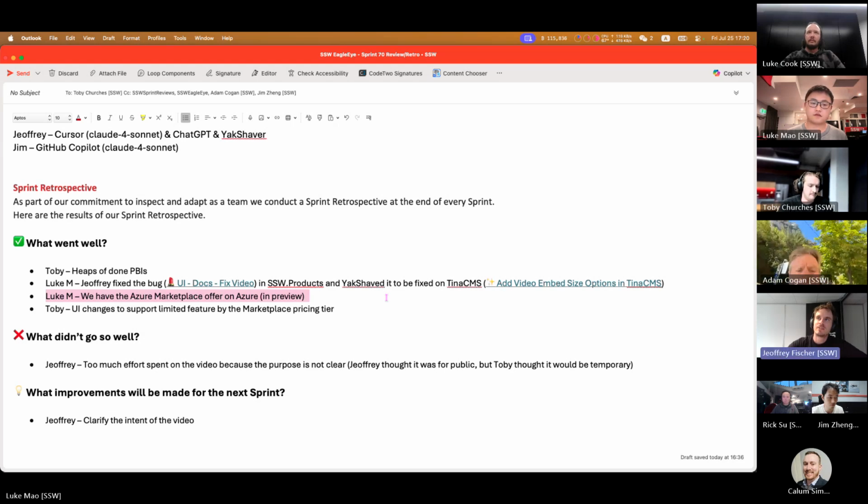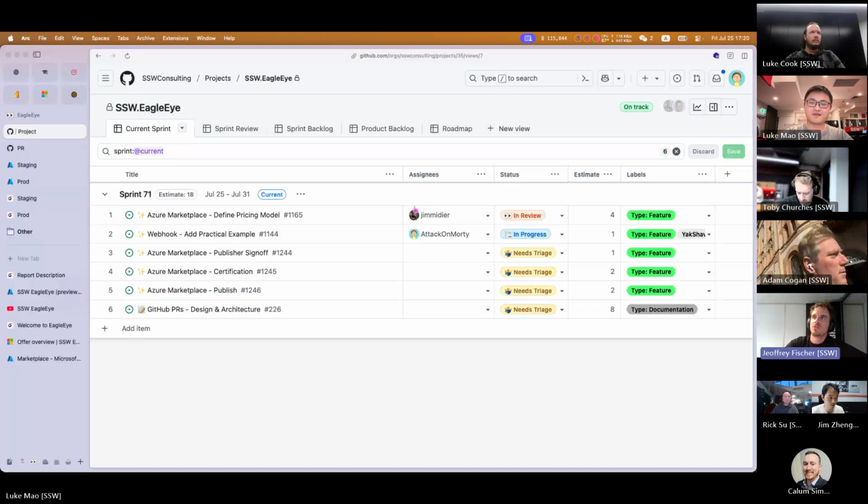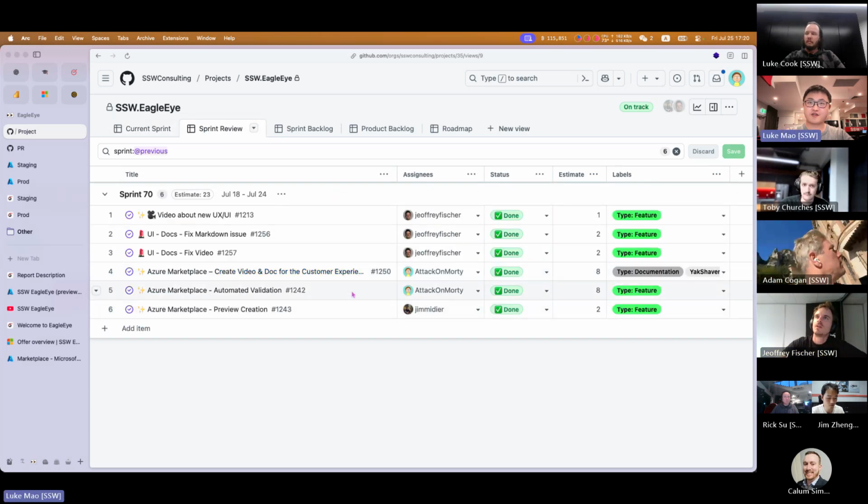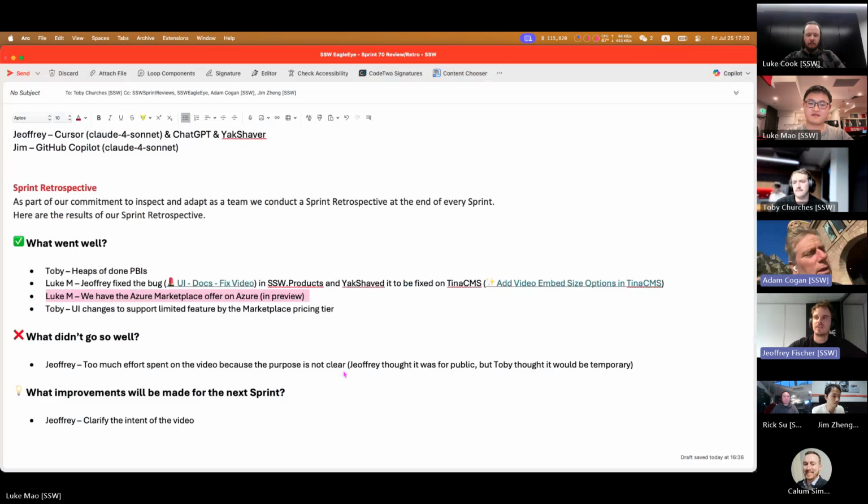Actually, look, yesterday I moved all my PBIs to the bottom. I didn't realize you moved them back up. I put them at the bottom because I thought it was not important, all the docs. Why did you move them back up? What was the reason you put them on the top? Yeah, I was just reordering. I just moved the done PBIs. Oh, okay. So there was no reason. He just said he moved done PBIs there. So if they were done, he moved them to the top, which does make sense.